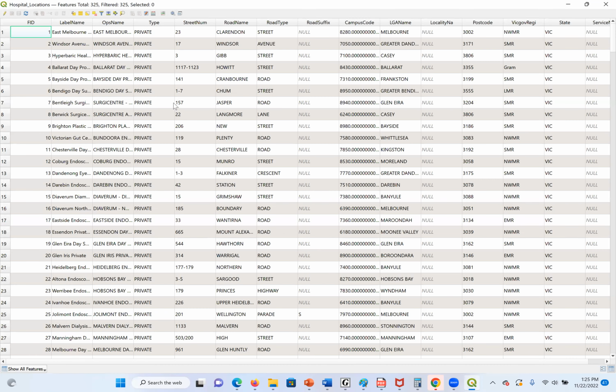And here we can see that this looks like a real data than the previous example file. So here we can see hospitals, the hospital name, the labor name, the operation name, the type of hospital, whether it's private or public, the address of the hospital, the street number, the road name, road type, zip code, etc. So this information is about each hospital.